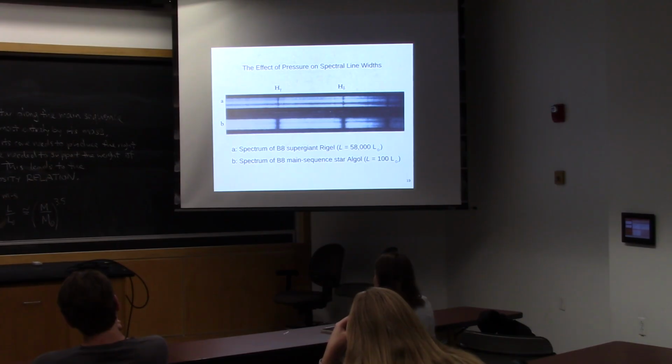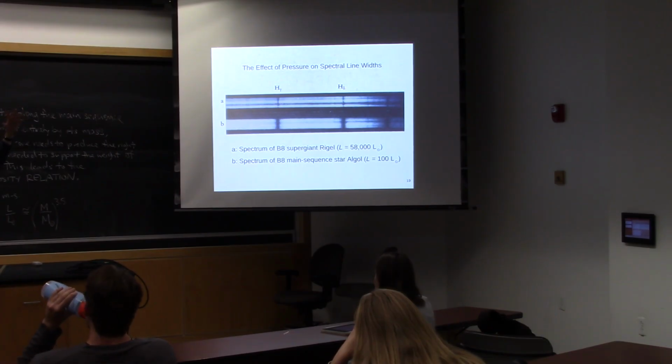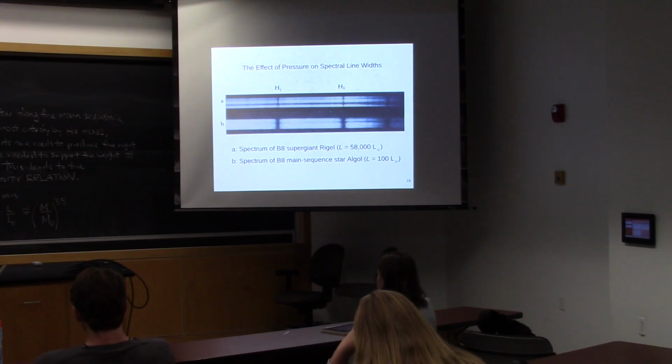Well, it's in a supergiant star with a really extended, spread out atmosphere that the atoms are lonelier and therefore have more sharply defined energy levels and therefore narrower spectral lines, compared to a denser main sequence star where the atoms are not as lonely. They get together more and it spreads the energy levels out more. So that's the big qualitative picture. And then we'll write this down. So what questions do you have at this point?